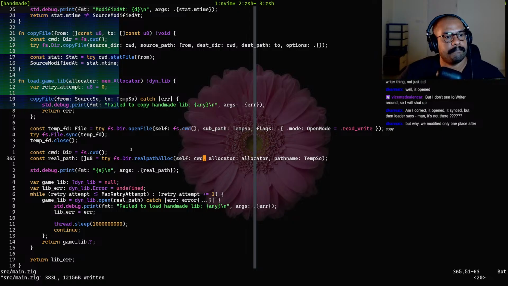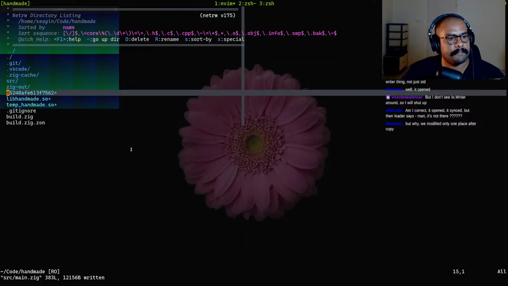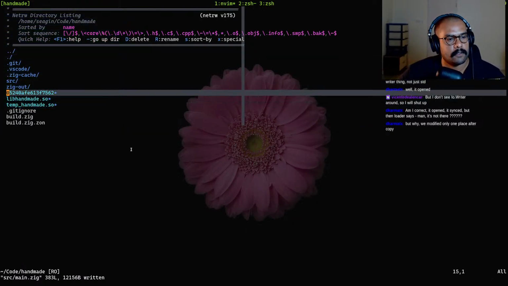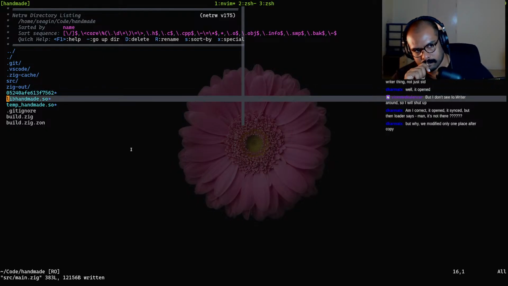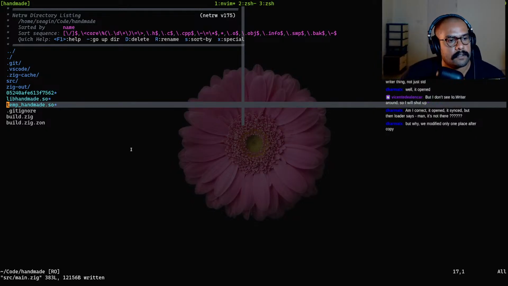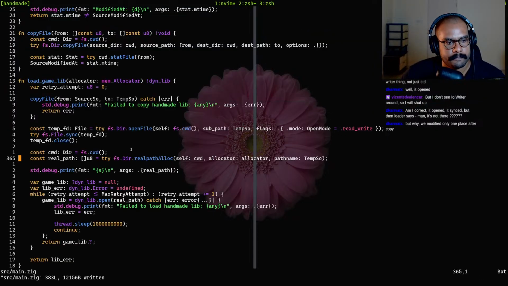But is the file there? It is. Copy failed. Temp underscore handmade. I mean, if the file didn't exist, this would fail. Maybe it does.